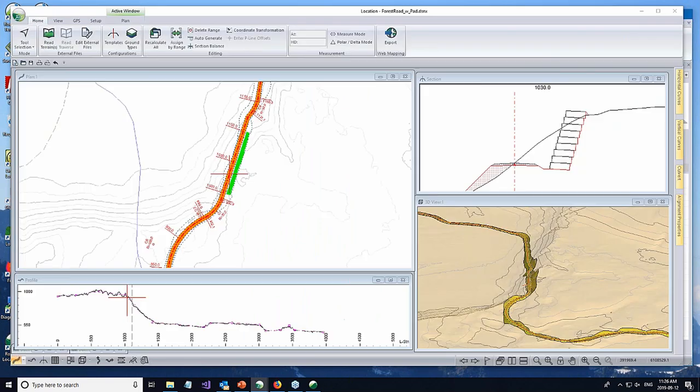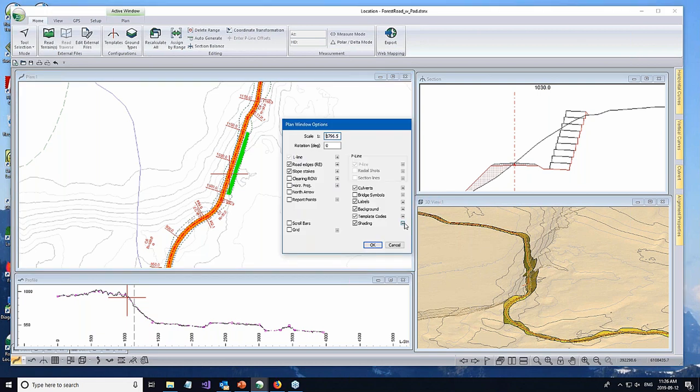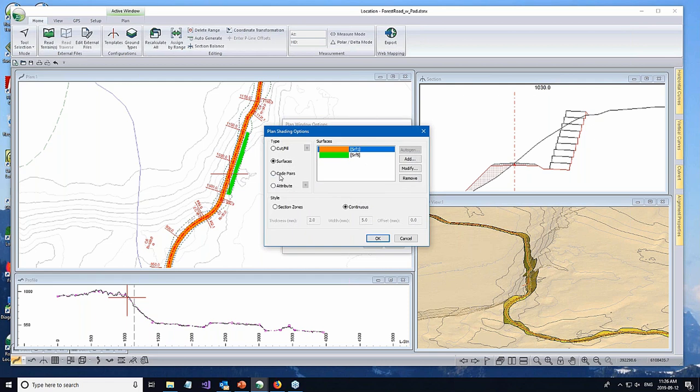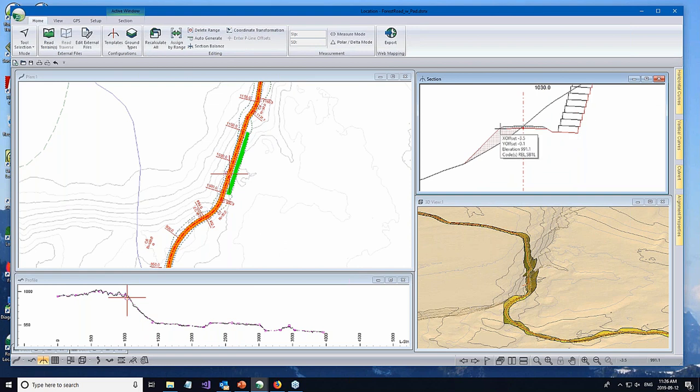So back to location, a couple more options here: plan options, shading. I'll go into code pairs. This is quite interesting. On my cross section, let's backtrack for a second. The cross section is made up of code points.